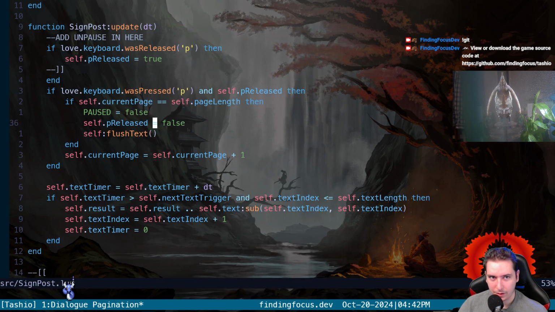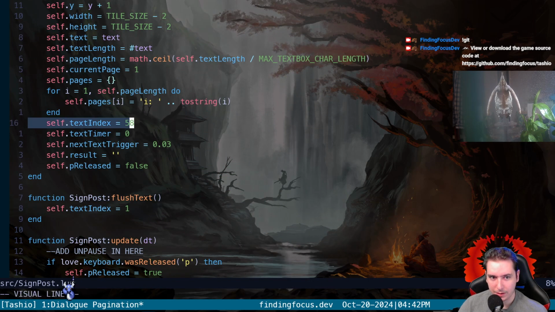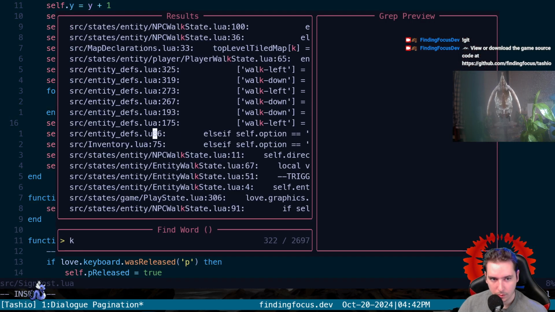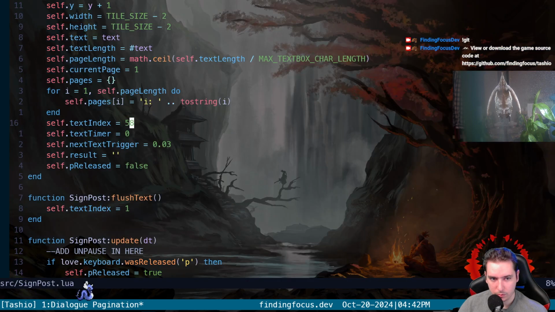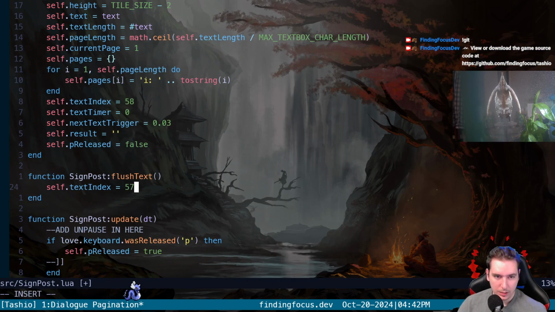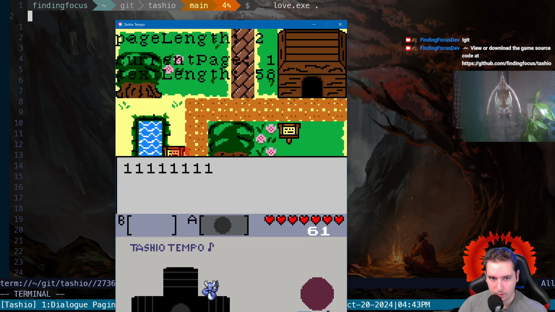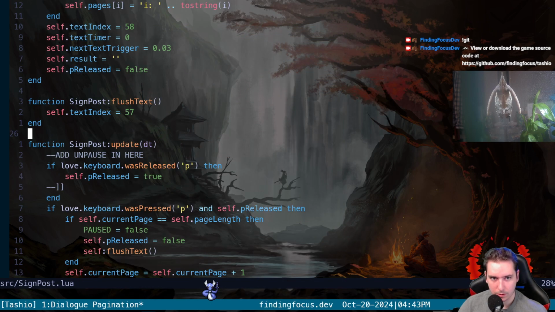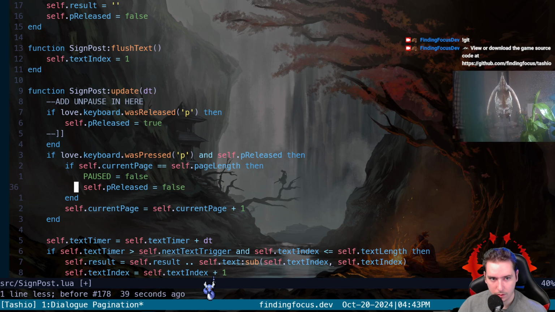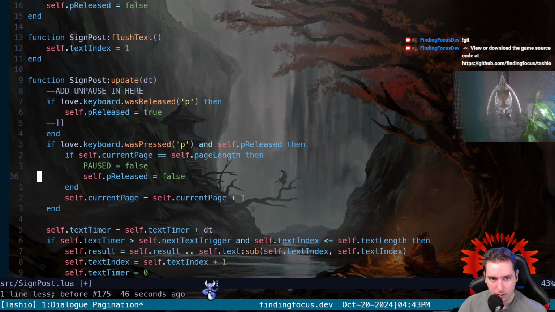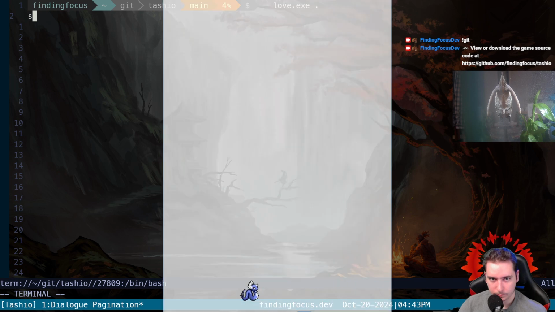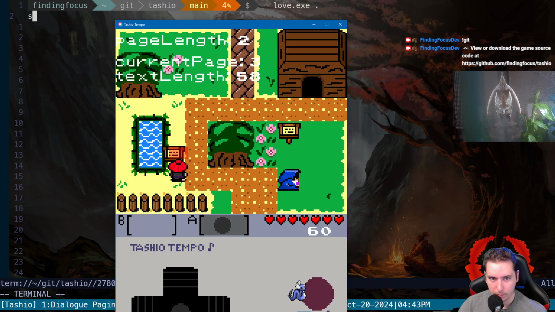And then, man, that's still... We're still running flush text somewhere. We're still doing it because this is still wrong. If we put that in there, then we get the correct 2 answer. No, we don't. What the hell? Okay, if we take flush text out of there, does it work? No, it does not.